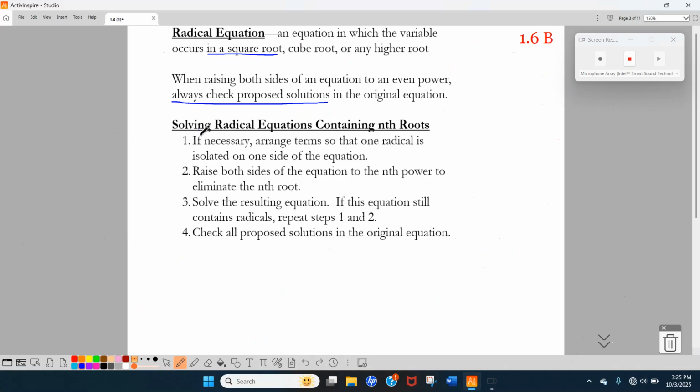All right, so when you're solving a radical equation, you want to arrange the terms so that there's one radical by itself. If you can't do that, then you need one on each side. You can't work it when there are 2 on one side. So either one by itself or one on each side. Once you have that accomplished, then you can square both sides or cube it or whatever. But with the square root, you're going to square it. And then you solve whatever equation you get out of that. You have to check your answers though, because you do get extraneous solutions with square roots sometimes. Sometimes you get answers that aren't actually there.